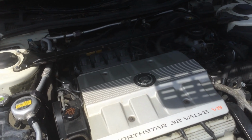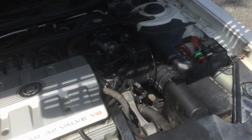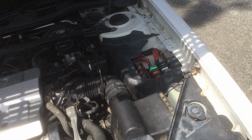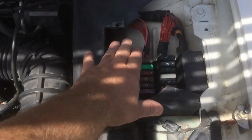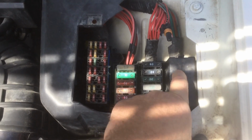So here's where this video really came into effect, and wanting to make this video for you guys is I wanted to let you know where the relay is. But before I do, I want to let you know where the other relays are. So you got a fuse block right here, you got a relay here and here, and then these are all fuses. You also have a set of relays in here.